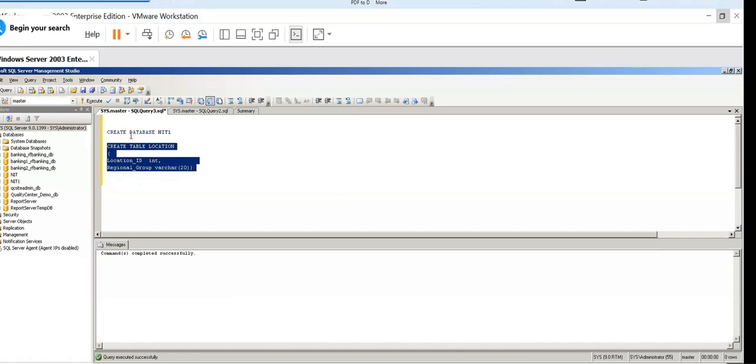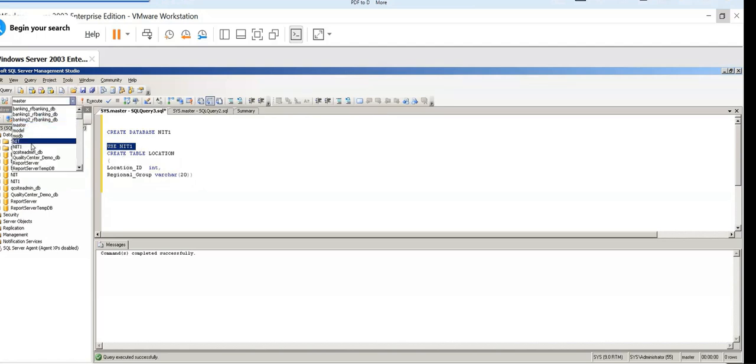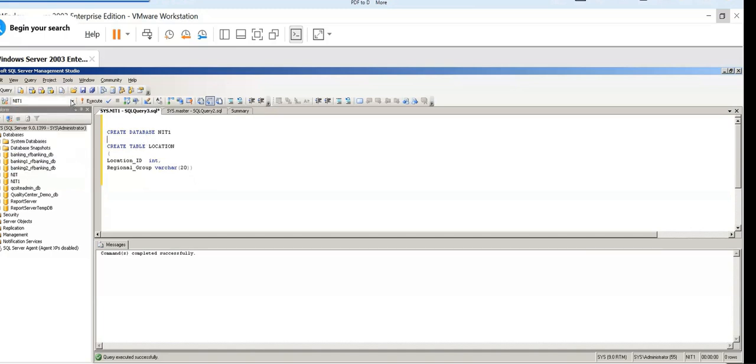So now we can create or use NIT1. If you write USE like this, we switch to our database, and after that we can execute this program. Otherwise, we can use the drop down list. If you use the drop down, remove this use command and then run it. If you use both, you can put double hyphens here.